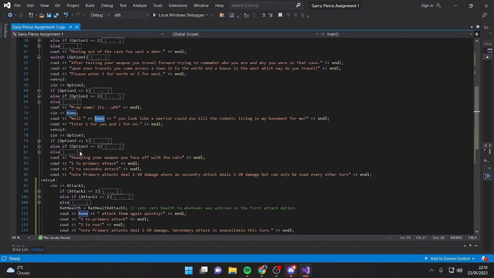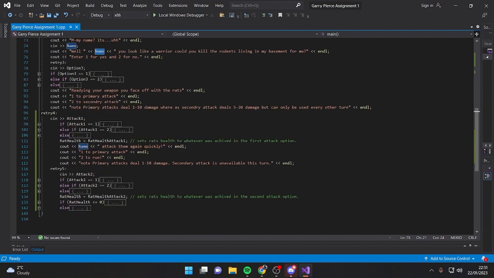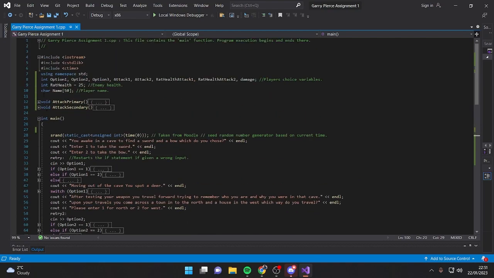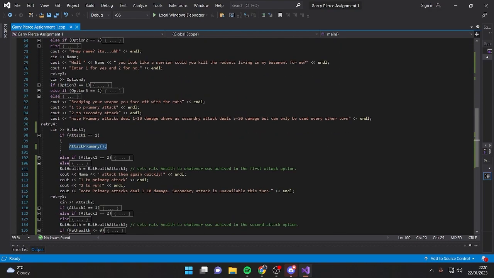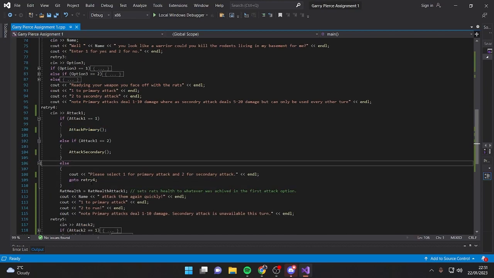Another if statement, very original, I know. Here we get to the attack. So we call it attack 1. Options, the function primary attack. So if we go back up to here, it does all this, shows how much it's done. And then takes you down here where it continues with the story. Else does attack 2. Else tells you what to do, returns you to number 4, which is here, so you can put in the option again.